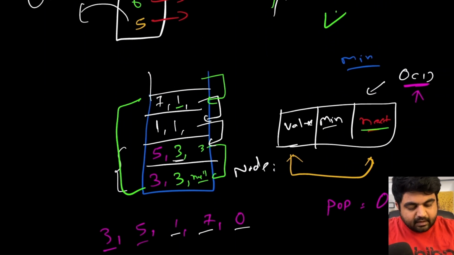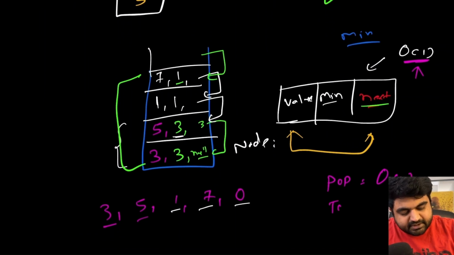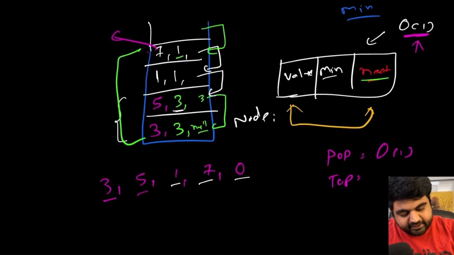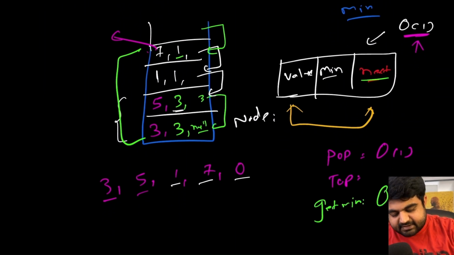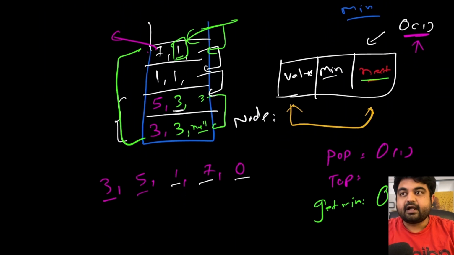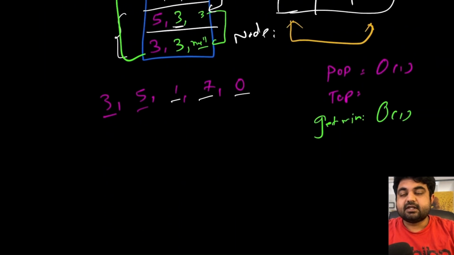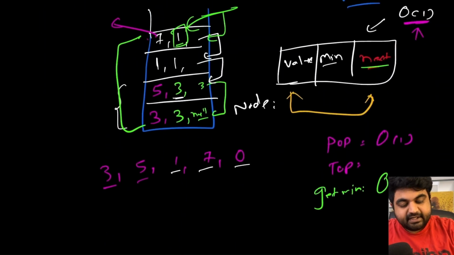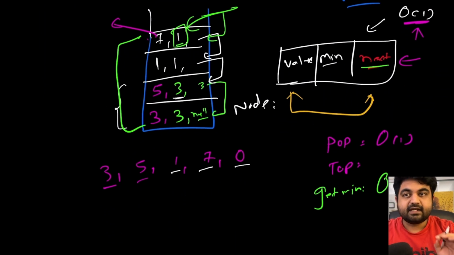Okay, now once again, let's try to do the top operation. For the top operation, we can return 7 immediately because that has been the latest value we find. And then if we do the get min operation, this can also happen in big O of 1 time because we can simply find the minimum value we have been able to identify so far. So this is the logic on how we are going to solve this problem, basically by simply redefining the way we are storing the values and then keeping track of the minimum value at every single position. That is the whole trick.